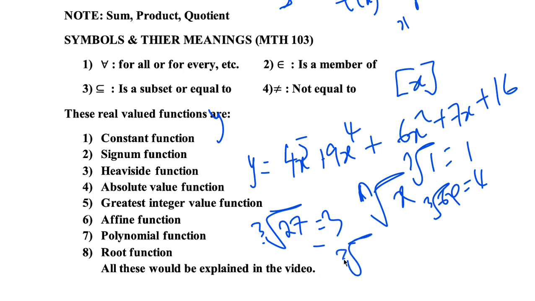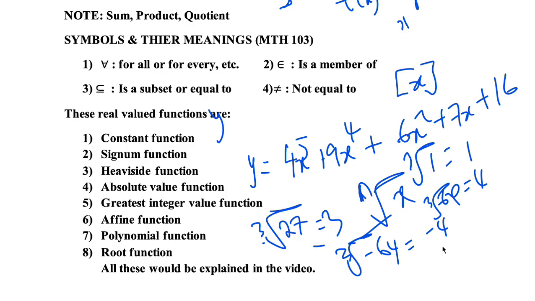If you ask for the cube root of minus 64, can you see that it still exists to be minus 4? Why? Because minus 4 times minus 4 is 16, right? Because minus times minus is plus. Then that 16 times another minus 4 is minus 64. So we can notice that if the power is odd, that is n is odd, you can accept any real number inside that root. It can be positive, it can be negative, it can be 0.